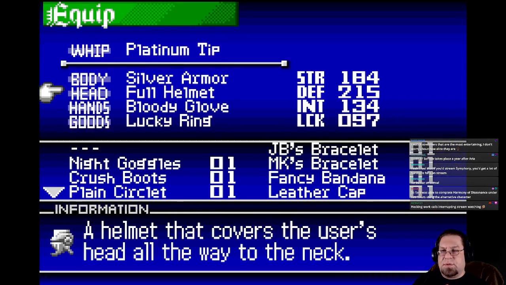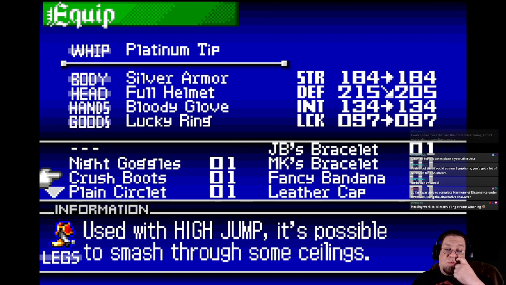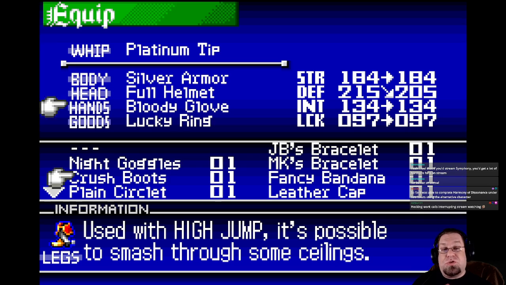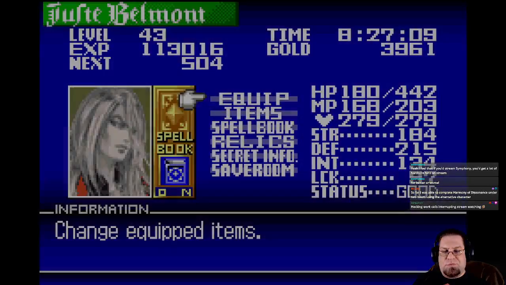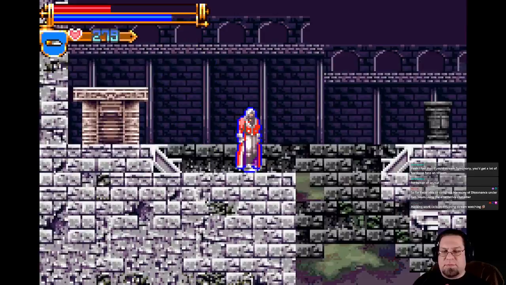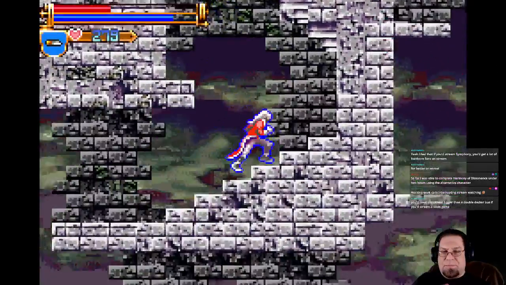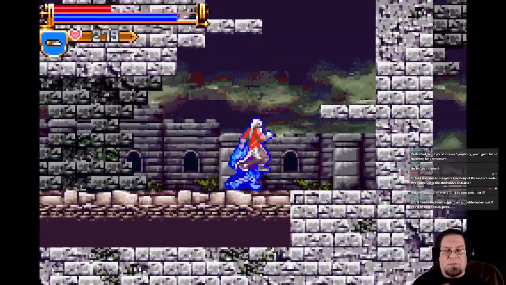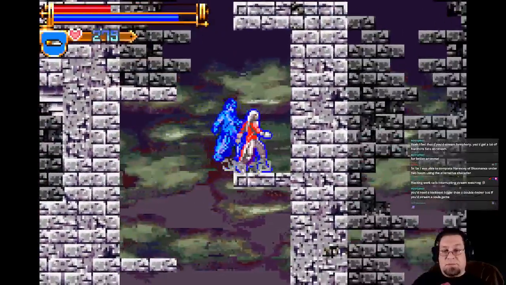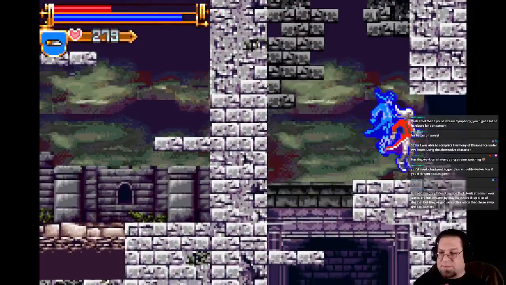Crush boots, what are those? Let's see, crush boots. Used with high jump, it's possible to smash through some ceilings. Ooh. So, that is probably our trick to get through those weird barriers we haven't been able to get through before. Kind of want to check that out immediately. All right, so we'll finish exploring this room over here. We'll see if we can find a save point, and then we'll go check that out. Because we did find one of those weird barriers just today. So I want to see what's behind that.